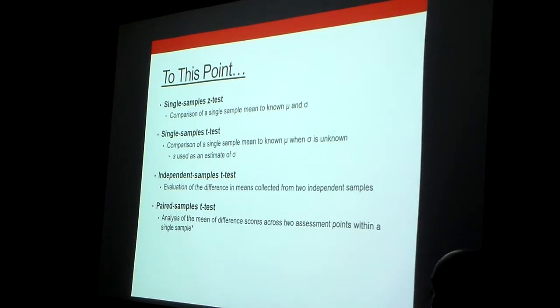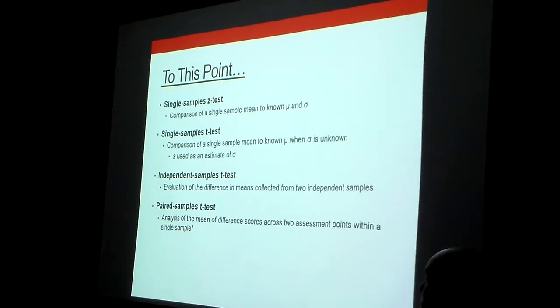So then we transition into our single sample t-test. This is a comparison, again, of a single sample mean to some known reference population when the population standard deviation isn't known. What we do is we substitute our sample standard deviation as an estimate of our population standard deviation. As we do that, we substitute our sample variability as an estimate of our population variability. This is when we run into our t-distribution.